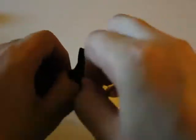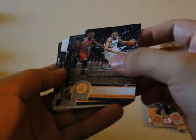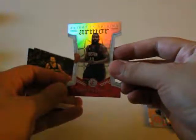Let's open the second one. I like these packs. Hey, look what we got — Kevin Durant, first card! Then we got Jeremy Lin. Jeff Teague, still in his previous team's uniform. Oh, what is this?! Look at that — James Harden Armor. Knight and Charmin armor right there. It's cool.